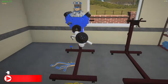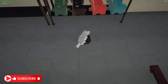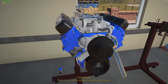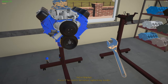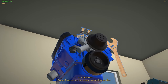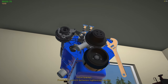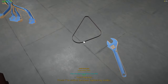Yep, that's it. We are actually putting the final touches on this. Why do you not want to stay on there? There we go. I was going to say, I think I've got everything put together on this, right? I could be wrong. Every time I put together an engine, I'm always amazed that it runs. Honestly, I swear to God. I'm always thinking the worst when it comes to this stuff, so I always feel like I've forgotten something.